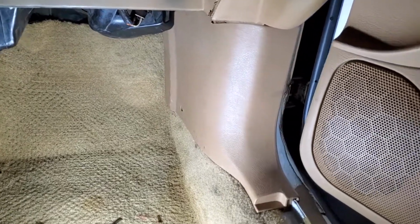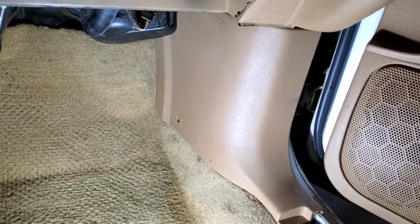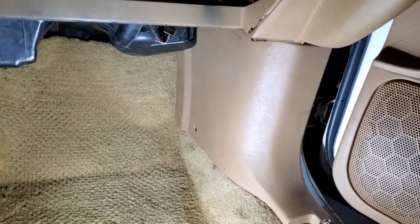All right, there's the kick panel back on. I just wanted to record a little bit. That feels pretty good to get that back on there. It's the little things that make you happy.